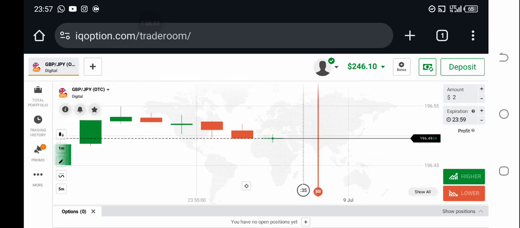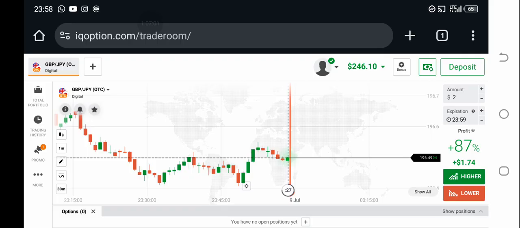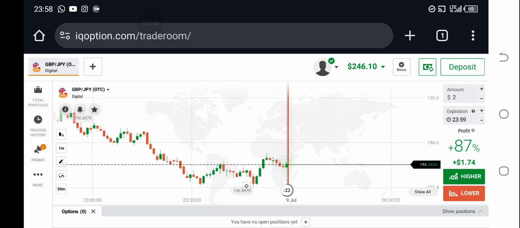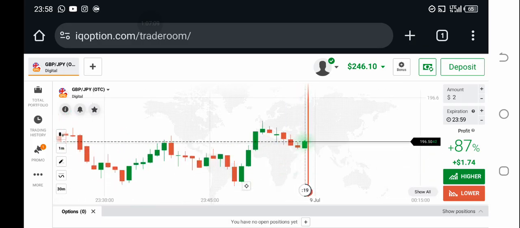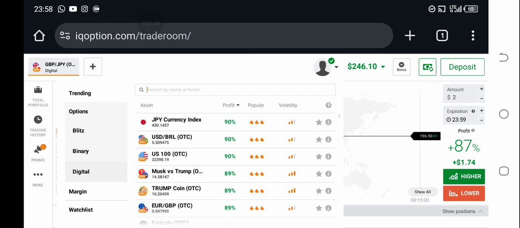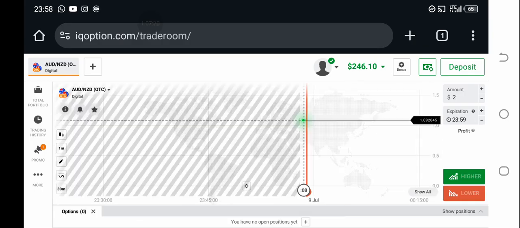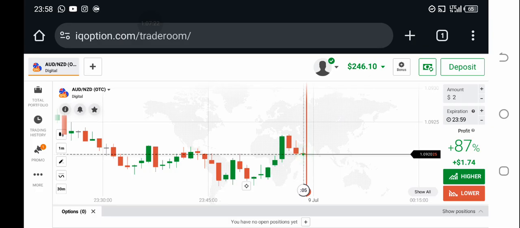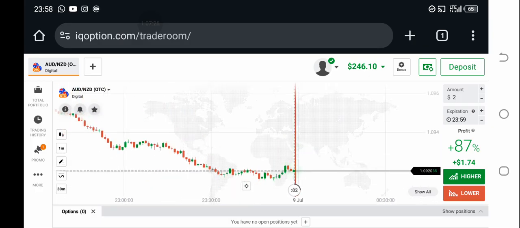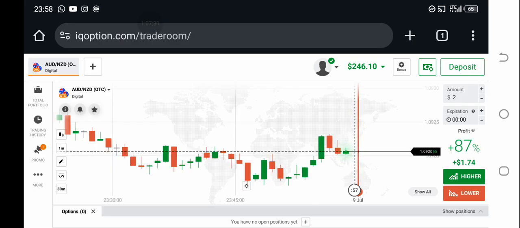Like I told you, this is a simulated market. This is not a real market. This market is regulated by the broker. So this is not a real market, so it is a very risky market. Anything can happen here. You can lose your money anytime. You can also not lose. But once you understand the psychology behind the candlesticks, you are good to go. If you understand the psychology behind the candlesticks, you can open profitable positions.